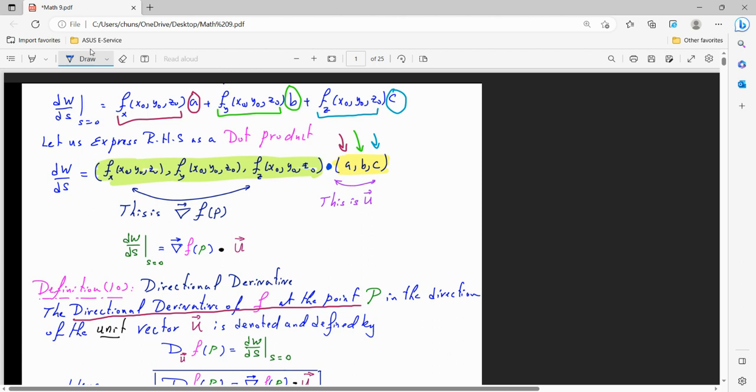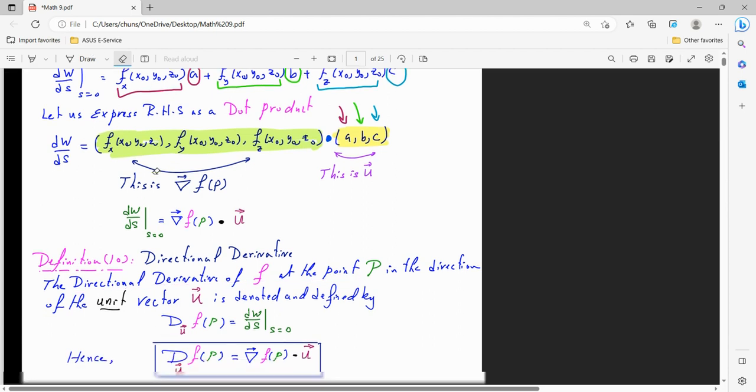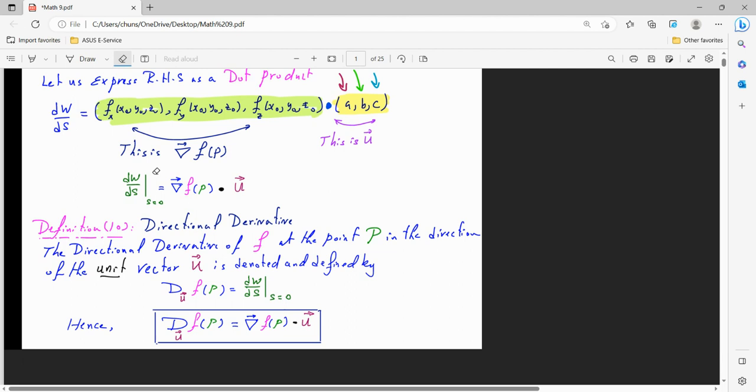And this is expressed as a dot product with each of our partial derivatives of our function. And this we already had experience with in our last video. This is just our gradient, right? So when we use this to solve for our normal vector, we now can use it to solve for directional derivatives. So we can express this equation as our directional derivative, which is capital D with a sub u. So we're taking our gradient with a dot product with our unit vector, which will direct our vector in that direction.